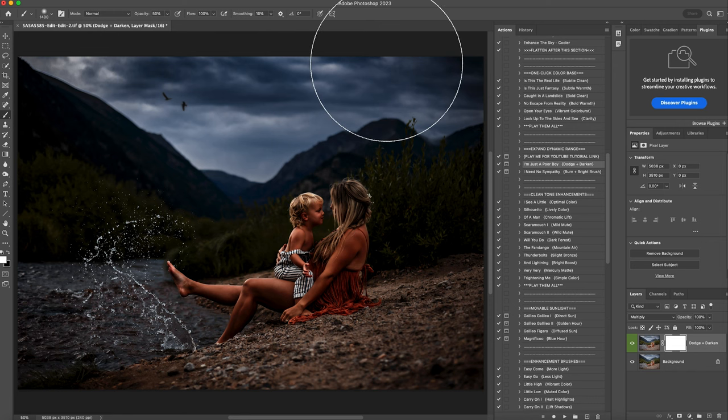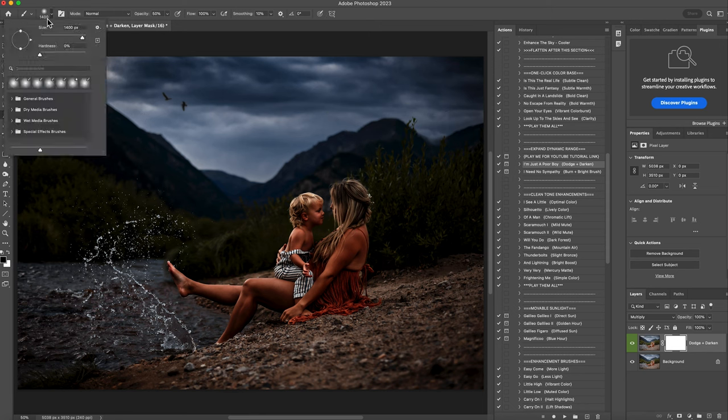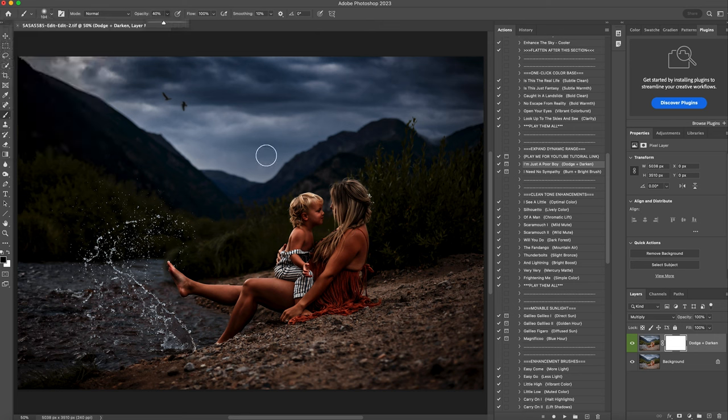What I want to do is dodge the highlights by erasing — everything's been burned. So I'm going to get a black brush, make it small, at about 40%. My rule of thumb is I erase it where the highlights are, and I use it to shape light — wherever I want my viewer's eyes to go. So first the highlights: the little boy's face right here, the back of his leg, mama's leg where you can see the highlights. I'm going to get a smaller brush for the top leg, a little more on the little guy. He doesn't have a lot of highlights on his face, but I want the connection — the way he's looking at his mom — to be seen. I'm going to go down her hair, down her arm.